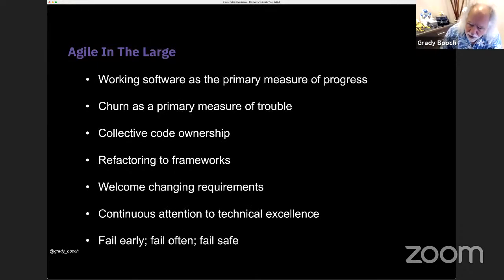I'm going to use my working software as how I measure my progress. Churn is another anti-measure. When I see myself looking at the same bit of code and I keep committing and changing it all the time, that indicates I've got some problems there and I'm going to put some energy upon it. Yes, I want to collectively have everyone see my code, and this is a problem that some organizations have a real problem with because there are such empires built around code. But believe me, it is a very liberating thing.